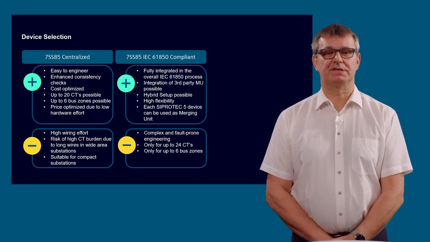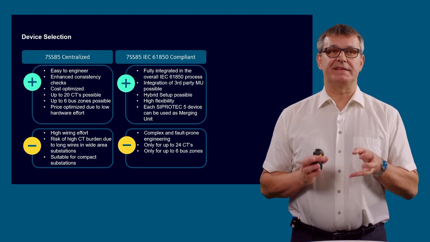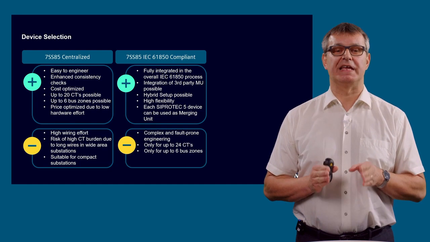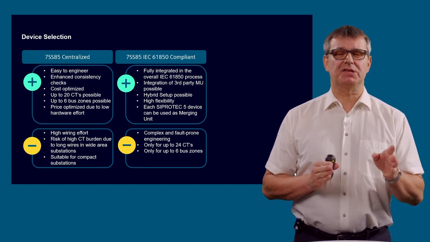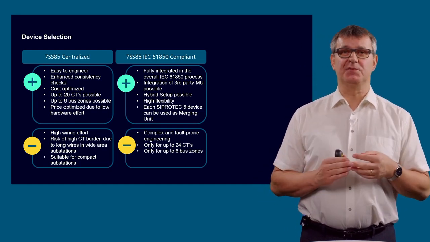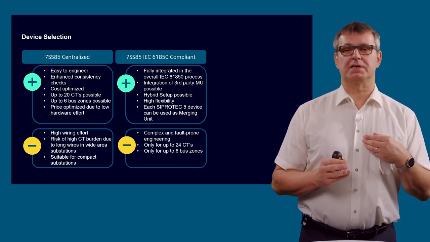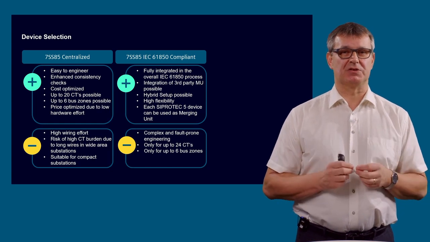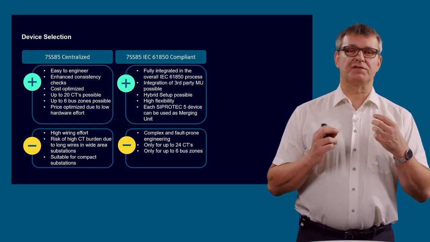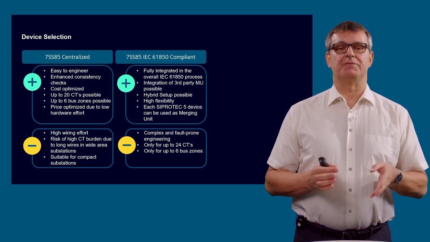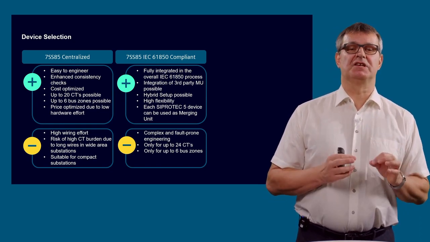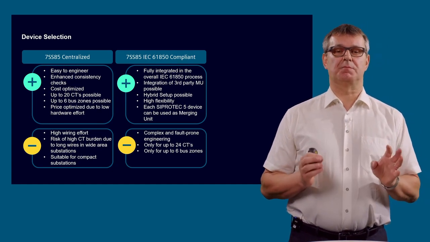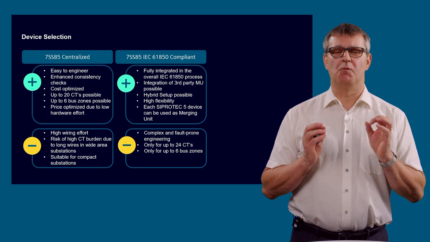A little bit the disadvantages. It may be quite complex and fault-prone engineering. Maybe not so much the assignment of the current information to the device, but to do all the disconnector positions of the several disconnectors, the positions of the circuit breakers, the trip commands, and wiring this via GOOSE engineering. It's not so easy a job. It can be done. It's not complicated, but the engineer has to be very concentrated.